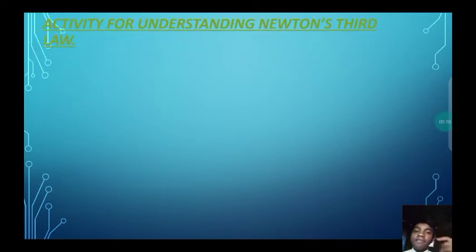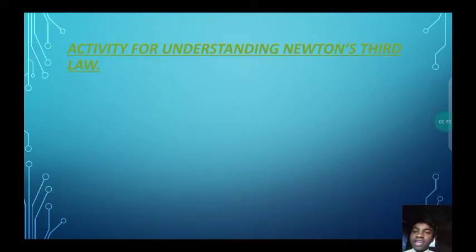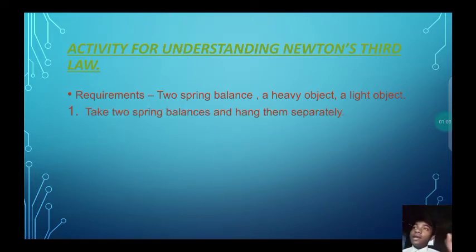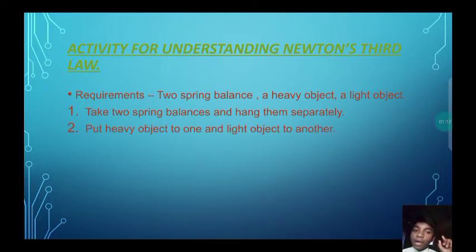We will take an activity for better understanding of Newton's third law. What things are required? Two spring balances, a heavy object and a light object. We will put the two spring balances at two different places, a bit far from each other, and then put a heavy object on one side and a light object on the other side. It's so interesting. Now we will see the conclusion.